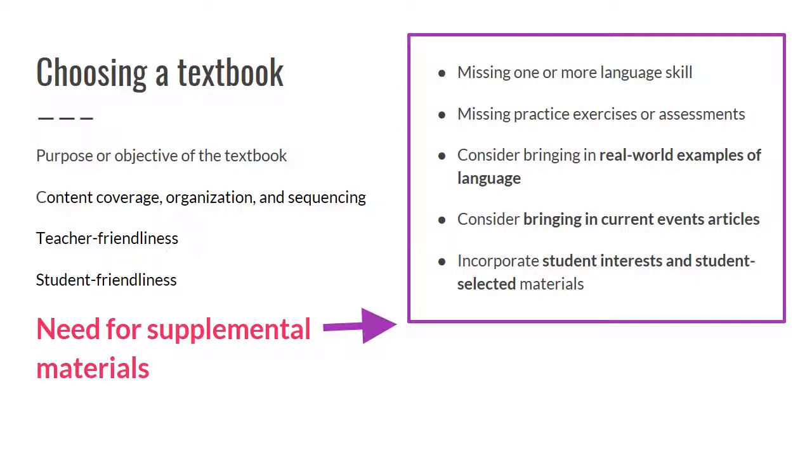Lastly, the best way to supplement a textbook you choose for your class is to survey your students and find out what their interests and needs are for English, and incorporate the content that matches what they want. You can even ask them to bring in any materials they find interesting, or even give them choices for activities and tasks to practice the language.